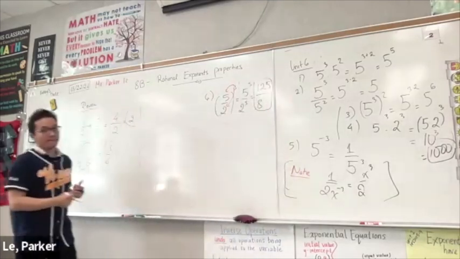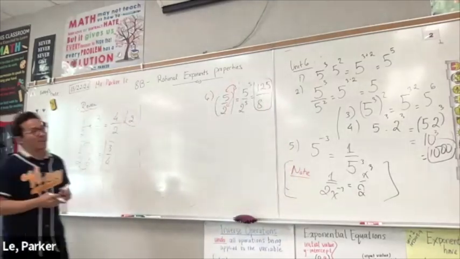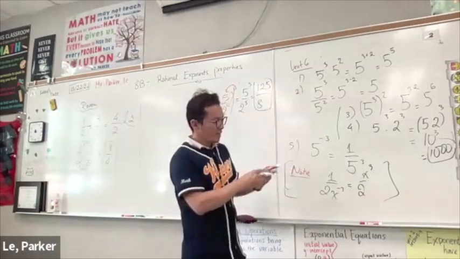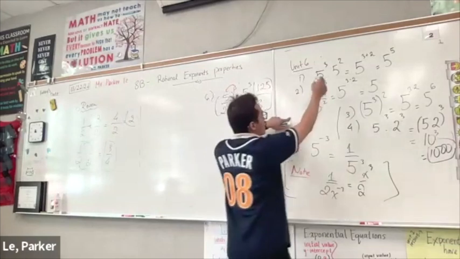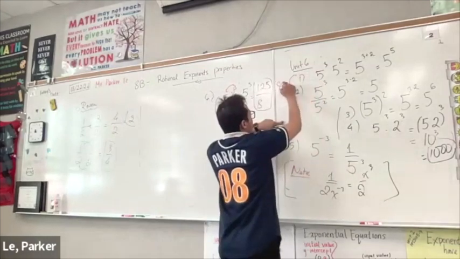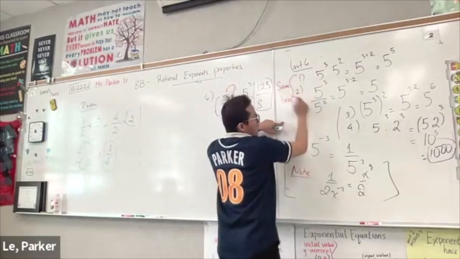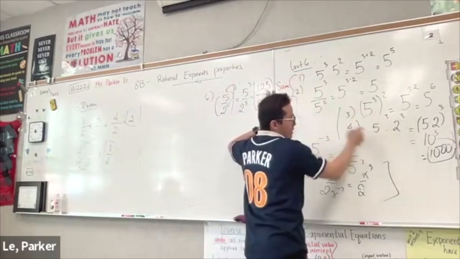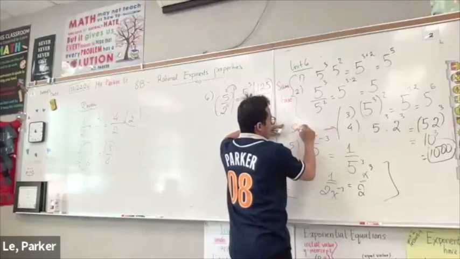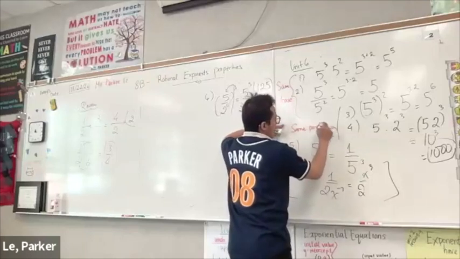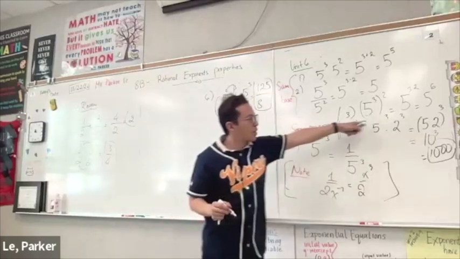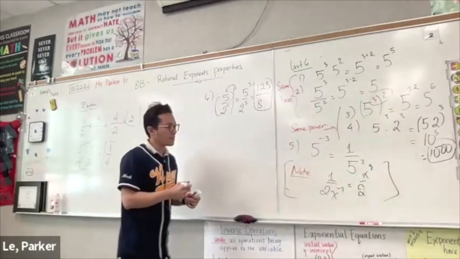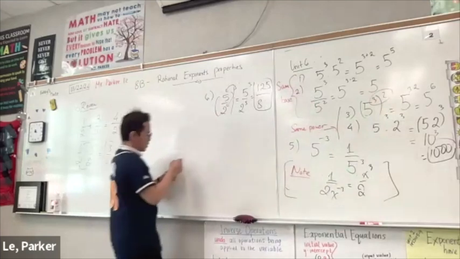You don't subtract because they don't have the same base. You only subtract them when they have the same base. So be aware of this one, same base. This one there's no 2 base. This one only 1 base. This is same power. So don't be confused, okay? Whenever you see 2 power next to each other, multiply them. Yeah, distribute.